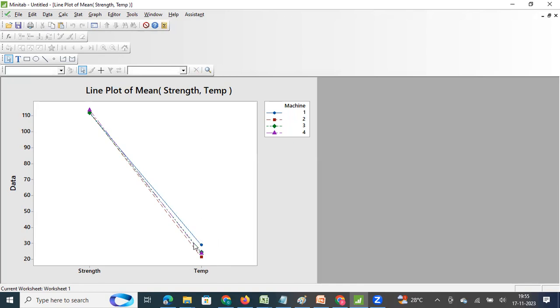Whereas when it comes to the temperature that gets generated, there is some kind of divergence. The single blue dot indicates machine 1. It generates more temperature compared to the other machines. So there is an interaction effect depending upon which machine you operate, how much temperature it is going to generate, but there is no significant interaction when it comes to strength.